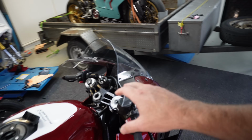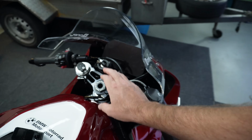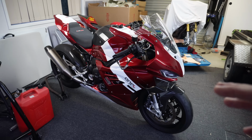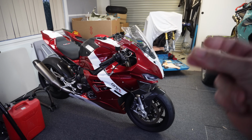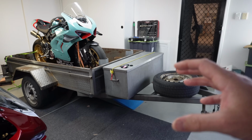We've got a new dash, or should I say, we've got the OEM dash fully fixed to go back in. We've got some more race buttons. We've got a bunch of stuff, including a dyno test as well. And all of that needs to happen as soon as possible. Before that can happen, I've actually got to move this beast out of my garage.